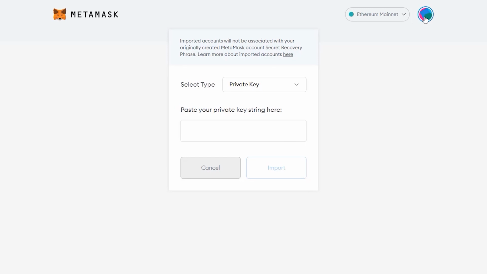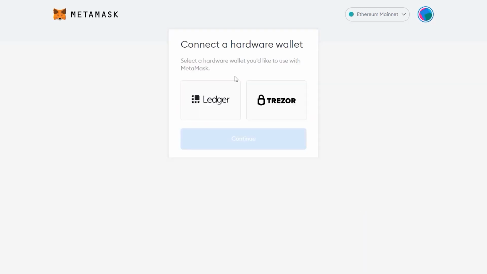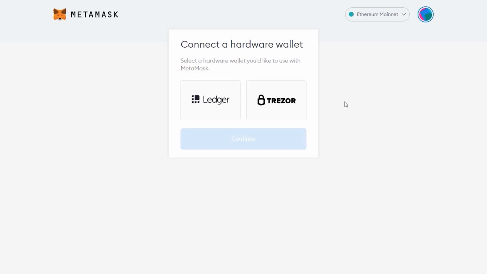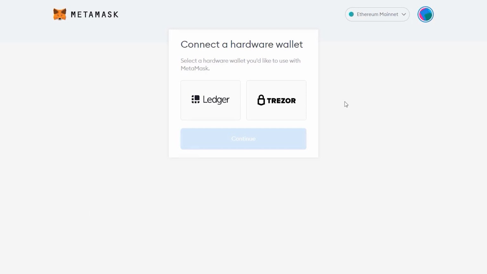Now while we're on the topic of creating new wallets, I strongly recommend you connect your MetaMask wallet to a hardware wallet. So we can see here, you can connect to a hardware wallet by clicking on this button, and MetaMask supports Ledger and Trezor hardware wallets. I do have them both and like both of them, but it just depends on your preference. I've done a full in-depth review on both these hardware wallets and have easy links to these products, and I'll put them all in the description box below as well. But this is the best way of keeping your account safe, as when your USB hardware wallet is disconnected from the computer, no one has access to your wallet at all.